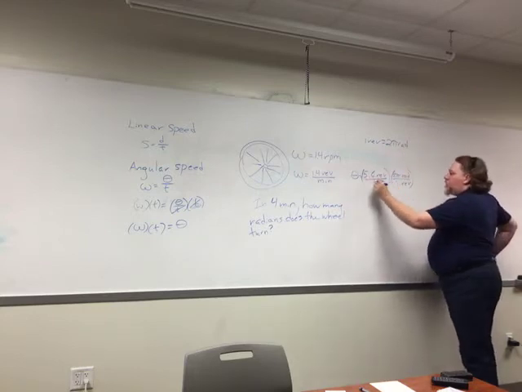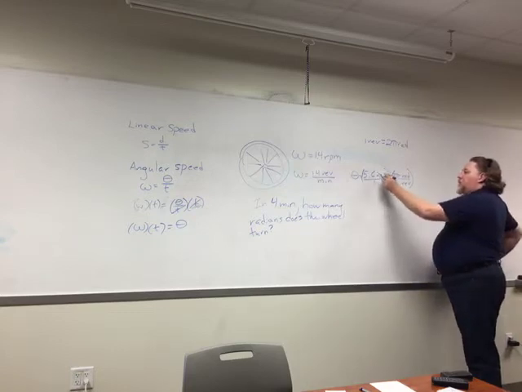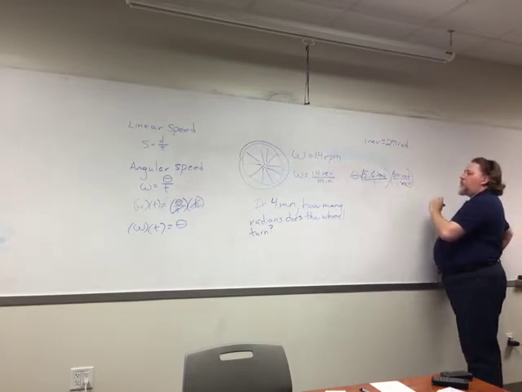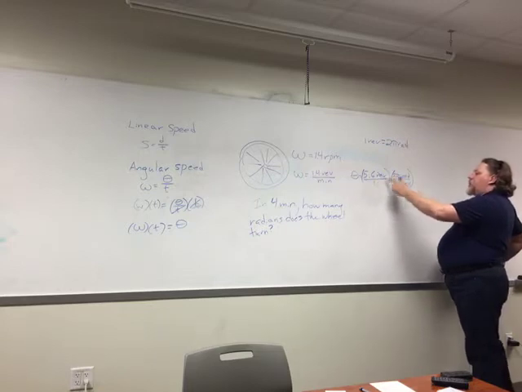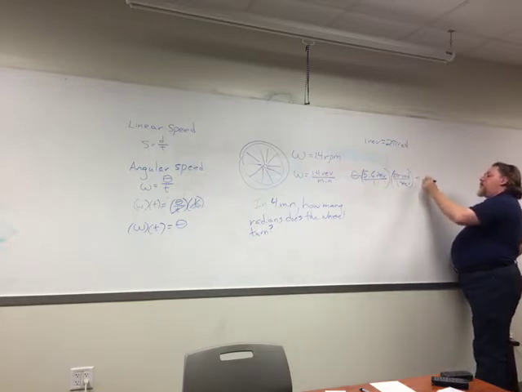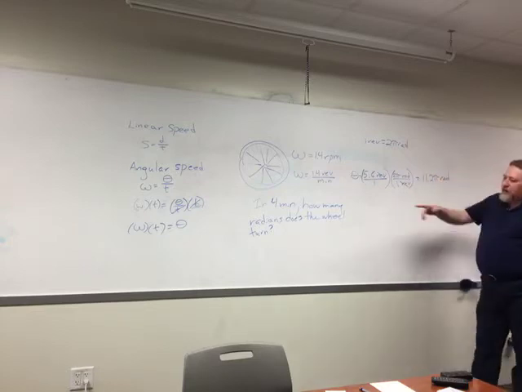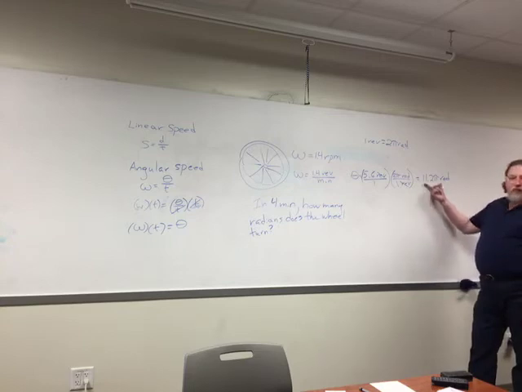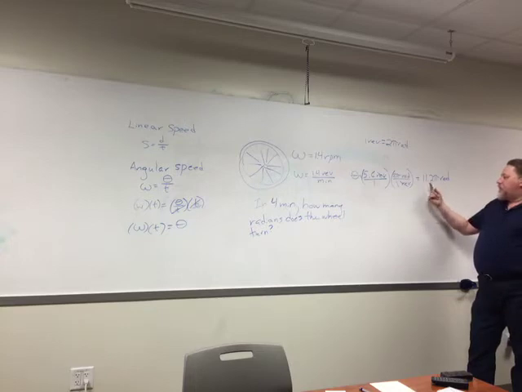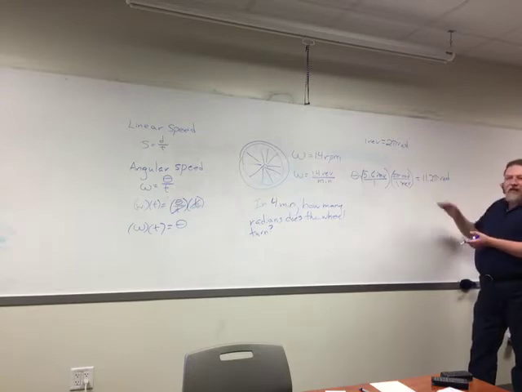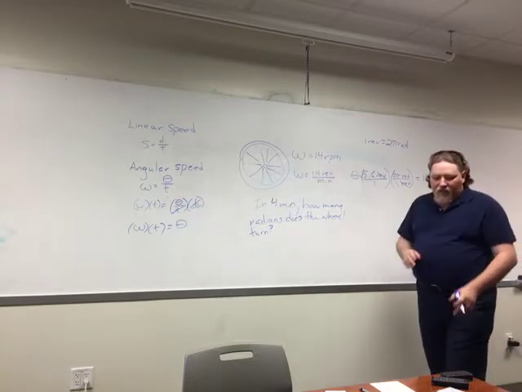And now, again, I can put that over 1. Revolutions cancel out, and I get 5.6 times 2 pi gives me 11.2 pi radians. And so the wheel in 4 minutes has turned 11.2 pi radians. If I wanted, I could grab a calculator and multiply 11.2 times pi and get a decimal approximation, but I'm also okay with just writing down this exact answer and leaving it like that.